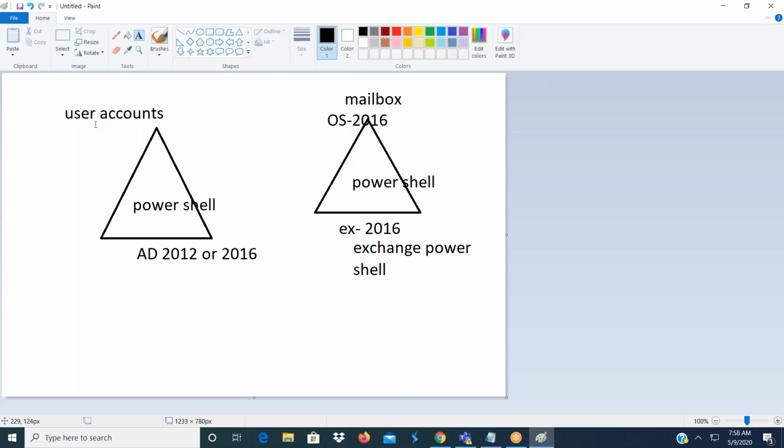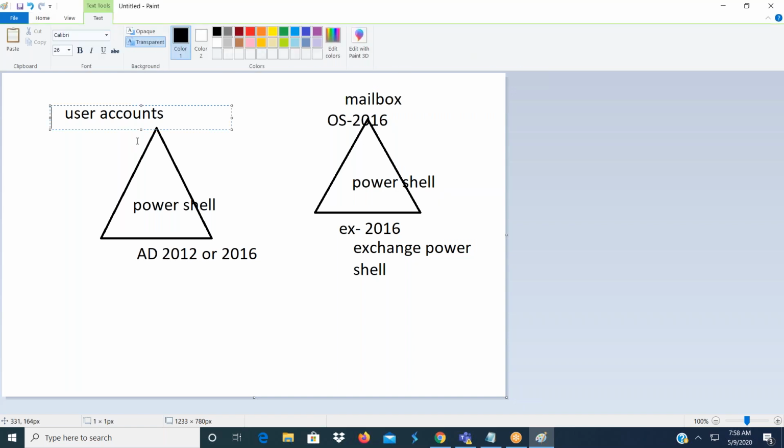Let's say, for example, I have two forests in my organization. I want to migrate the users from one forest to the other forest. So I need to run a script there to pull all the user information for the migration, and I need to pull the group policy information. So many tasks we can perform here, depending upon the scenario and the situation. Usually we will not do this task daily in Windows Active Directory or Exchange applications.